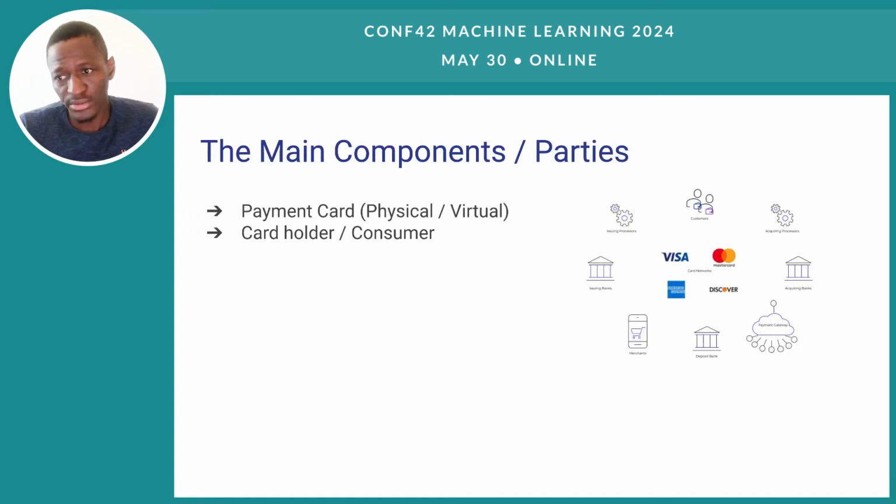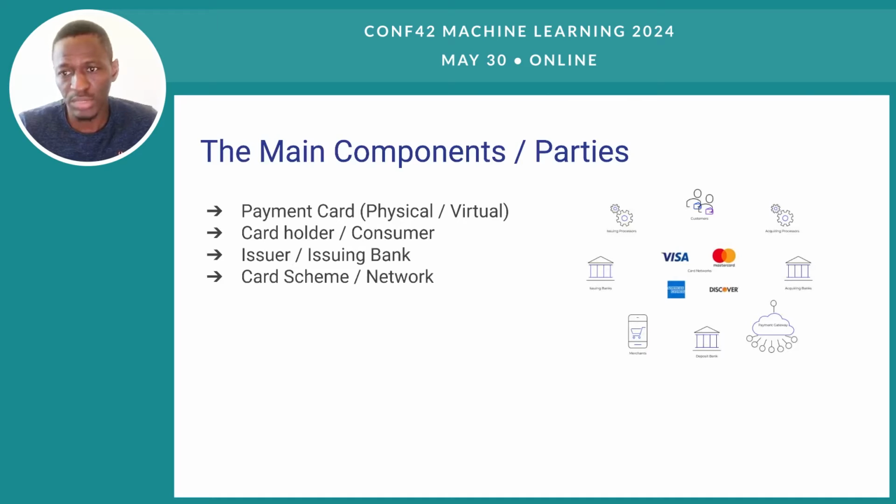The next component is the cardholder, which is you. This is pretty straightforward. If you have a payment card, you are a cardholder. Basically, you're the person who initiates a transaction using the card by swiping, tapping, or entering your details online. The next component is the issuer, or the issuing bank. This is the bank that the cardholder has an account with, and that has issued the card to the cardholder.